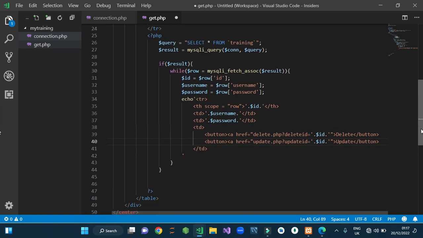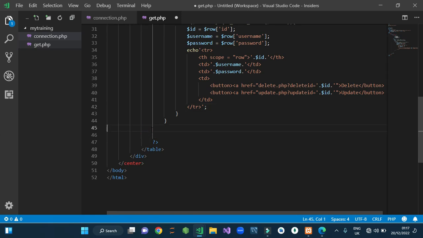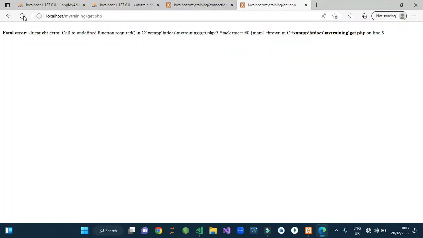Now, you opened the TR here, so you have to close the TR after the TD. I did not close mine with a TR, so I now come and I say TR like this, and we're good to go. Let me see if there's going to be an issue. Now Control S. So let's go and check what we did.